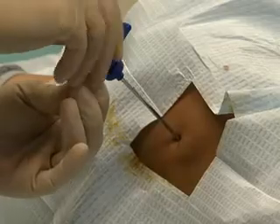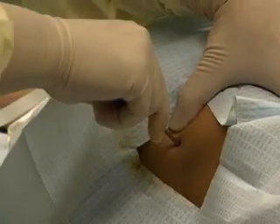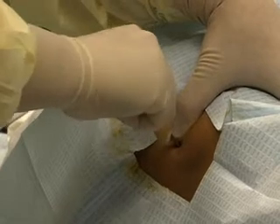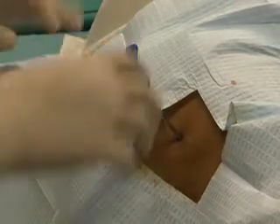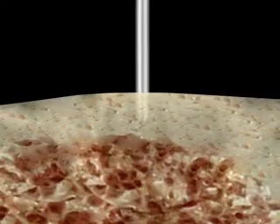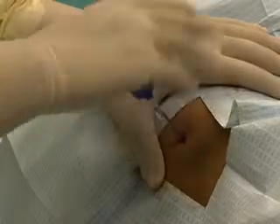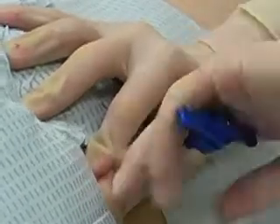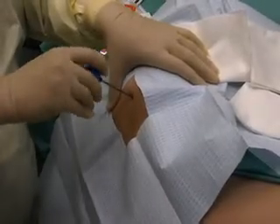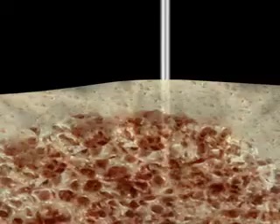Once the needle is anchored in bone, remove the stylet. Continue to advance the needle 1 to 2 cm into the marrow cavity with a back and forth rotating motion. The stylet may be reinserted to determine the length of the biopsy specimen in the needle. In order to remove the biopsy specimen, it must be detached from the surrounding marrow and bone. Do not pull the needle straight out, as doing so may allow the specimen to remain attached to the surrounding marrow and prevent it from being removed in the needle. Rotate the needle 360 degrees several times in both clockwise and counterclockwise directions prior to removal. The needle should then be rocked back and forth to ensure detachment of the specimen from surrounding marrow. Slowly pull the needle out while continuing to rotate.